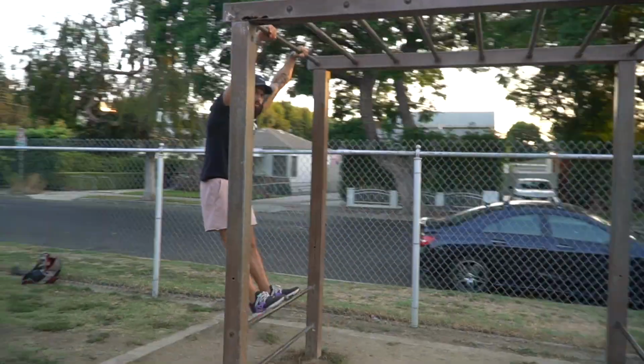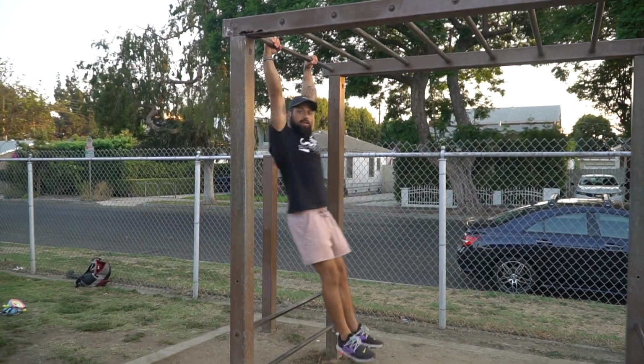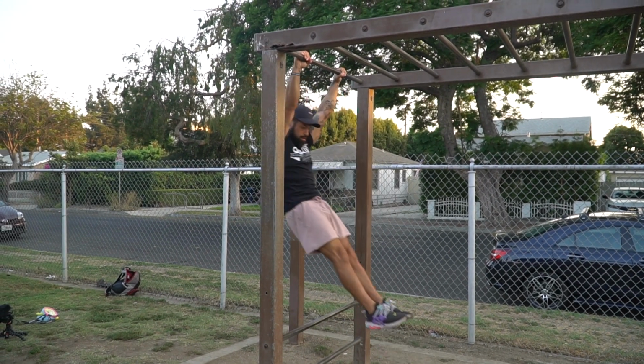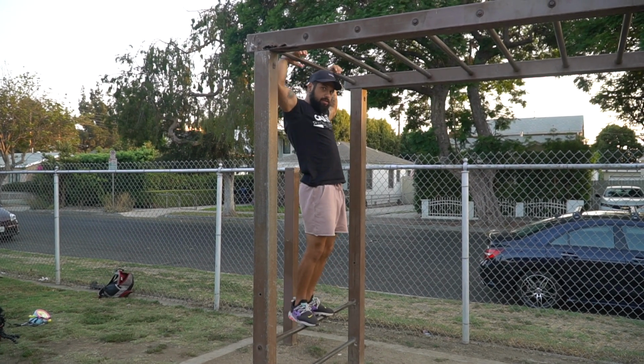And then even if it looks like you're not kipping at all, you'll be getting a little bit of that explosivity to get on top of the bar. So I'm gonna show you what that looks like. So hollow back is down here, and then hollow body. See that? Hollow back, hollow body. That is essentially what a kip is, bro.